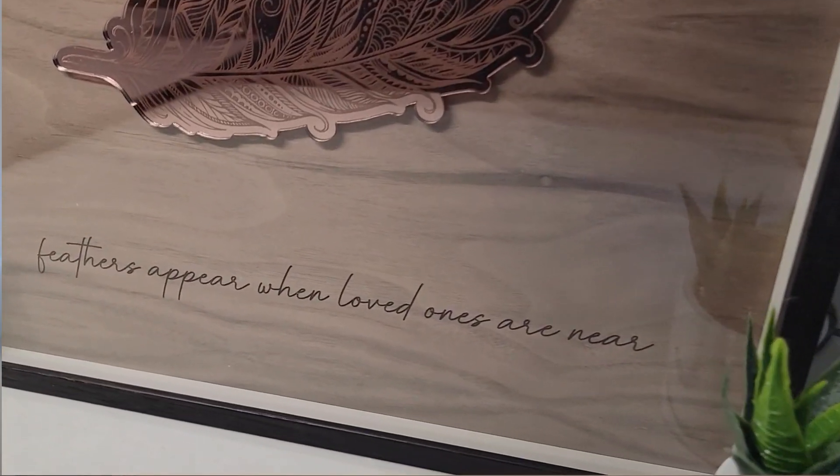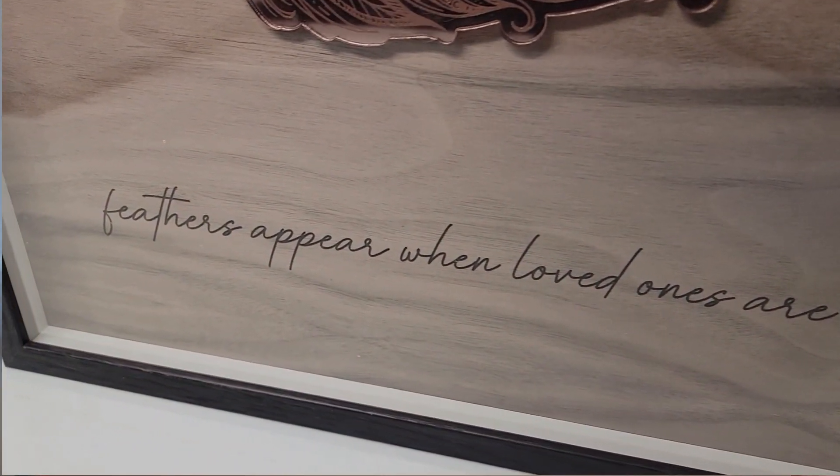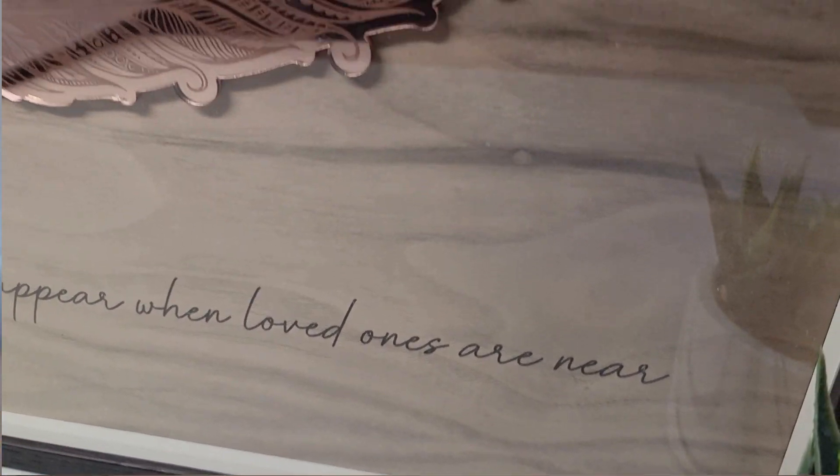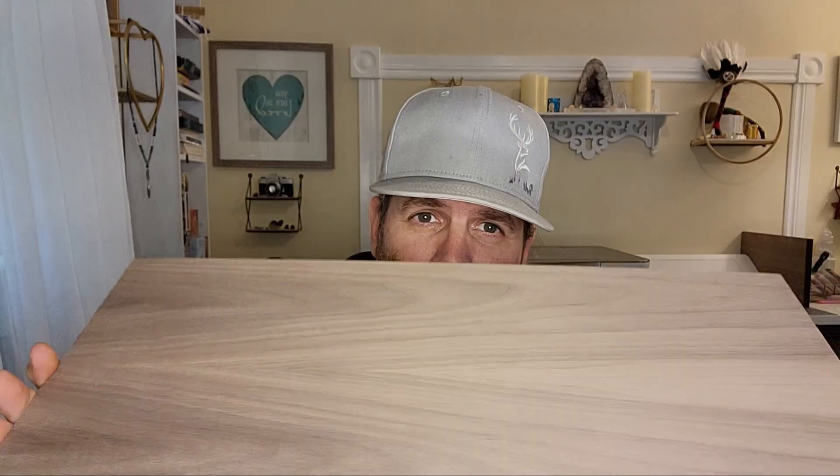I use the walnut primarily for surfacing things — speaking of putting the best face forward. This is the stuff I use if I'm selling a product that's going to require something really, really nice on the outside facing the customer or end user. This is beautiful stuff. It's about $5.60 Canadian, and I get them in packs of 10 from Home Depot. Great product — it's less prone to warping. You can see how straight it is, as opposed to the Baltic birch, which is thinner and more porous.